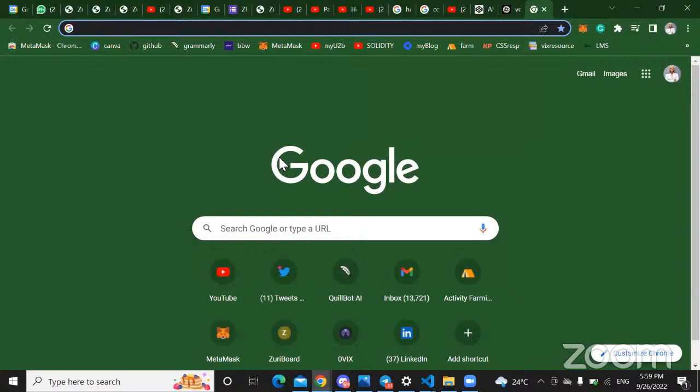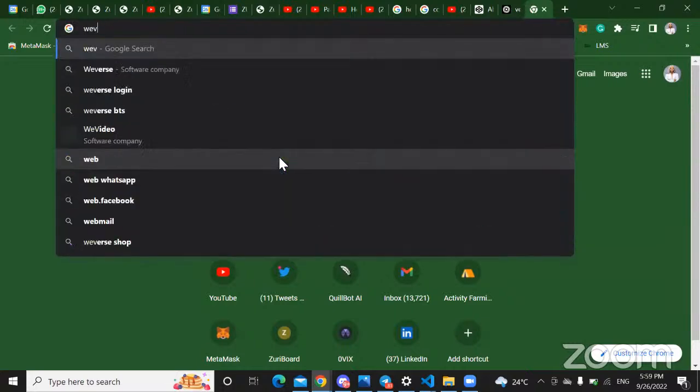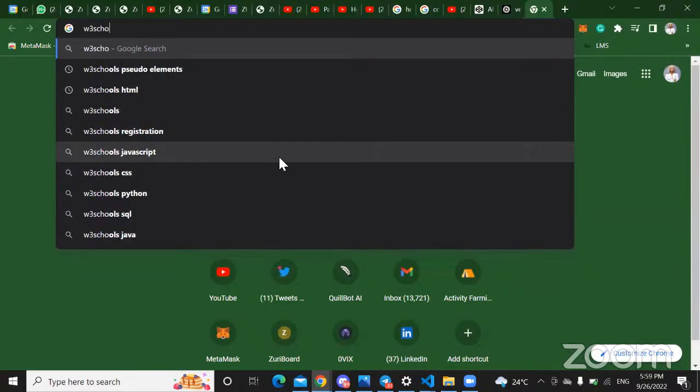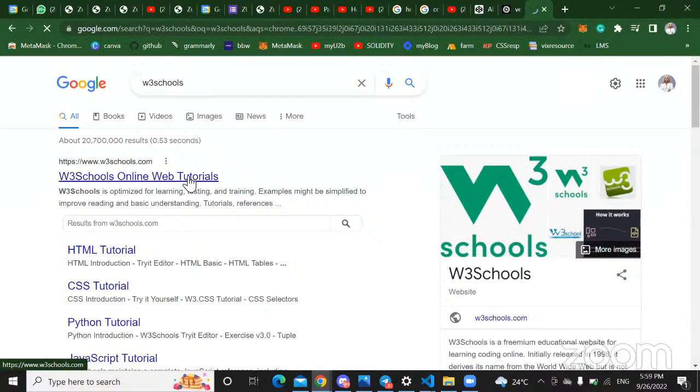For your whole level, the kind of research you can do is to read extra, read wide. And one resource you can use for this is W3 Schools, right? So the W3 Schools.